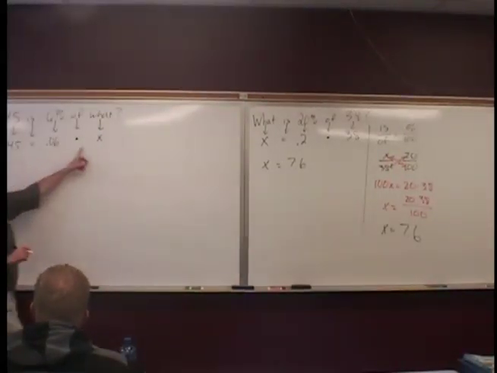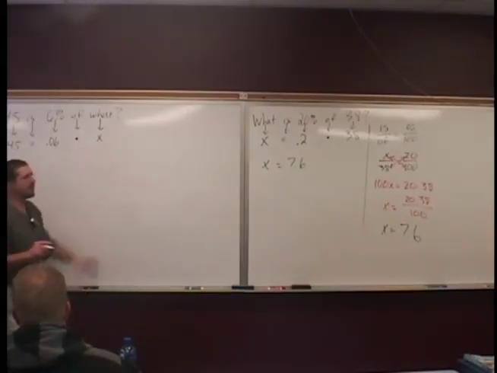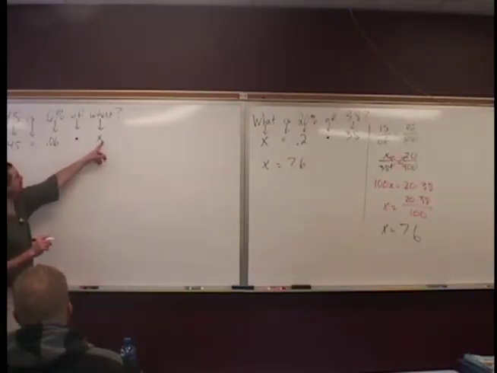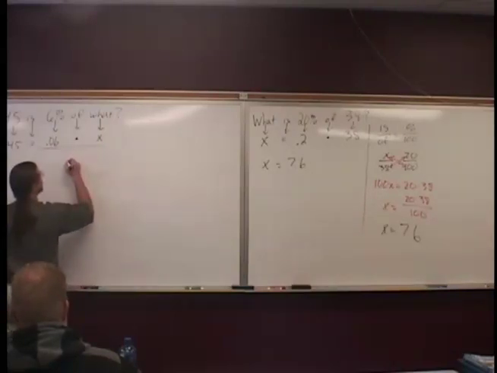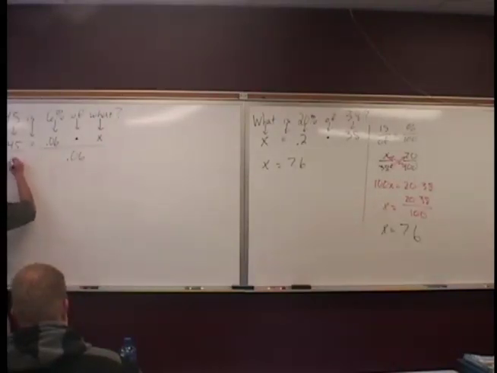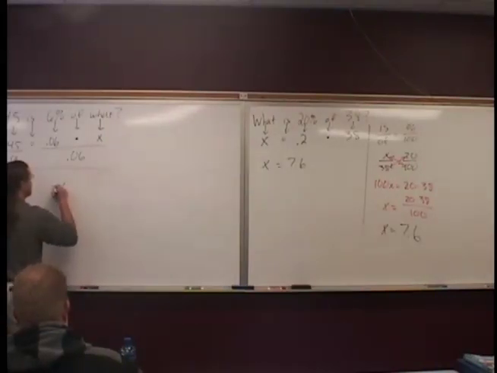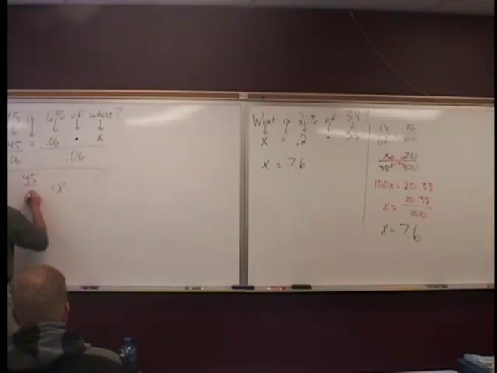And so this is why we did our algebra stuff back in chapter 5, because how do you solve for x? How do you get x by itself? Divide, right? Because this is multiplication. You need to undo multiplication with division. Divide by 0.06. So x is 45 over 0.06. 750? 750. All right?